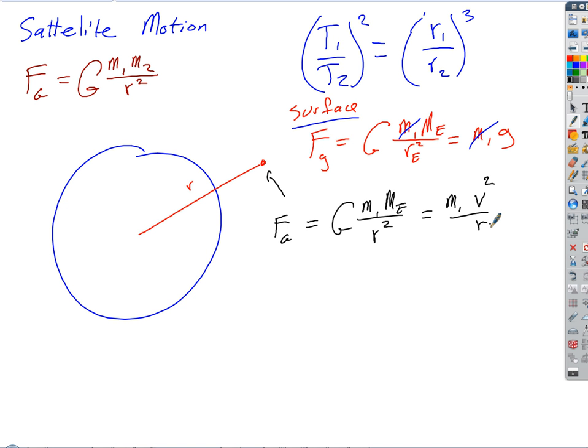Algebraically, what can we do? Solve for velocity, and we can cancel the m's. Now, would you agree that the quantities v and r are the only unknowns there? Everything else is a constant, right? And because we only have two unknowns, algebraically we know that we could solve for one in terms of the other. And that's called a formula. So we can solve for v in terms of r or vice versa.